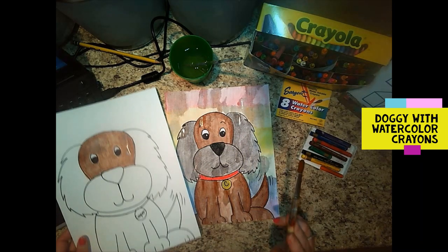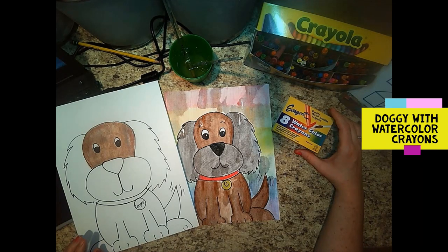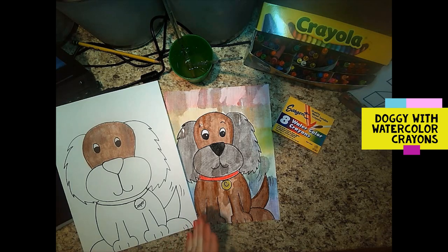We've got our doggy done today — I hope you guys enjoyed painting and drawing with me. If you want to order some watercolor crayons, these are amazing. You can probably get them from Amazon, and I love to order from Blick online — they usually take about two to three days for shipping. If you don't have them today, color with crayons and show me your doggies — I want to see how you do. Hope everybody has a great day — it's going to be gorgeous, so get outside and play!